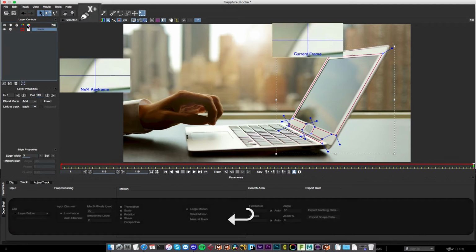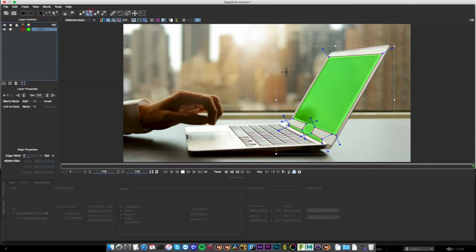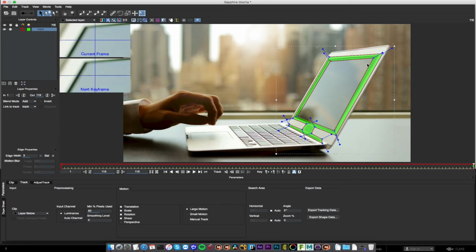I'll hit the Add X-Spline to Shape button and plot around the reflections, which could introduce an error to the planar track. When a spline is added inside an existing one in this way, a Boolean operation is performed, cutting a hole in the parent shape. Now only the useful features in the plane are visible to the tracker.